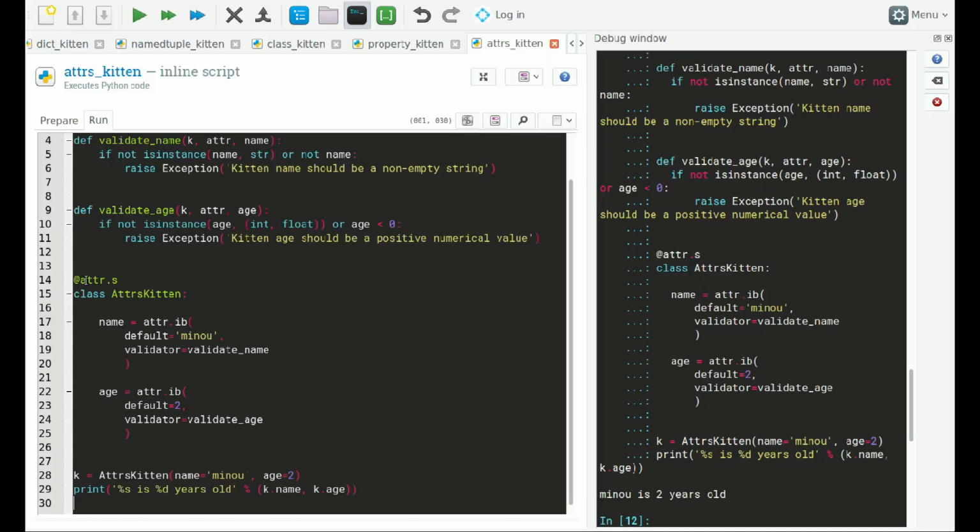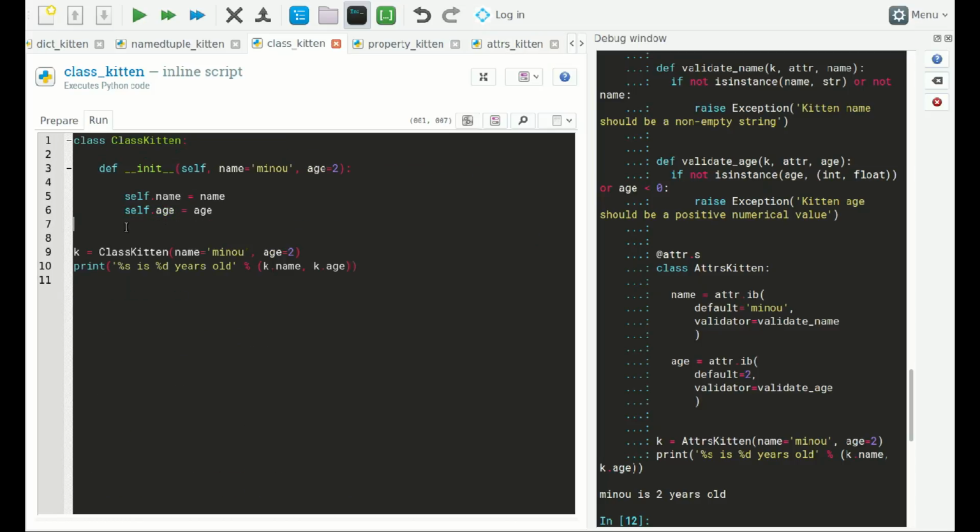So after having looked at all these approaches: using a linked list to represent a kitten, a dictionary, a namedtuple, a class, a more advanced class using setters and getters, and finally the attr package. So what would be my recommendation? Well, I think in general, in most cases, you will use something like this: our class Kitten here, right? A simple, very basic class that simply remembers the attributes that you pass to it. That's kind of an okay way to represent attributes.